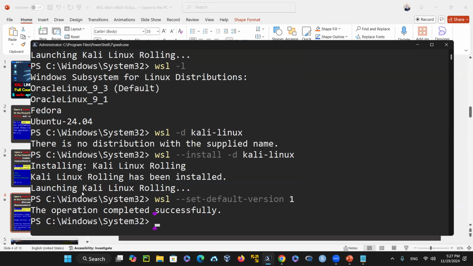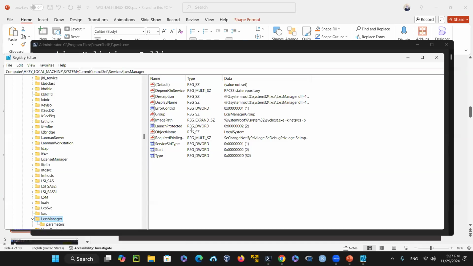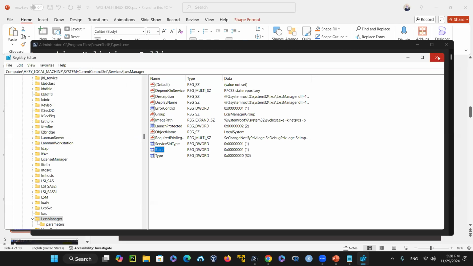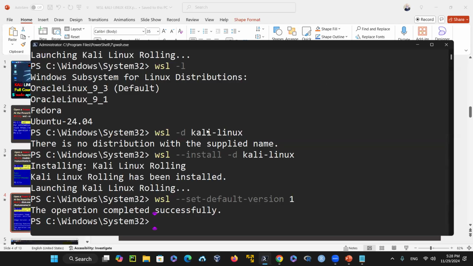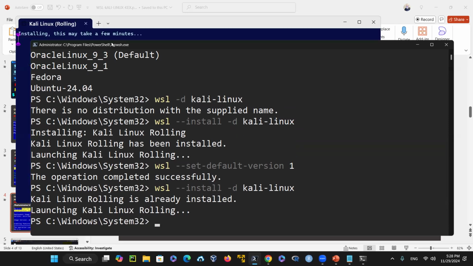So I'm going to go to registry, control, Windows and registry, and then go to that option. I'm going to set the start to 1 because the 2 did not work. I'm going to do the subsystem and then maybe another reboot. That's not good. And so let's do this one, Linux distribution, and then this will just fail because of the reboot.